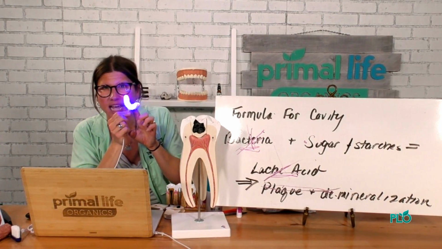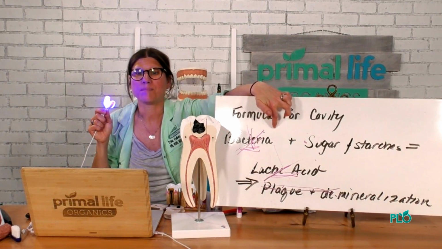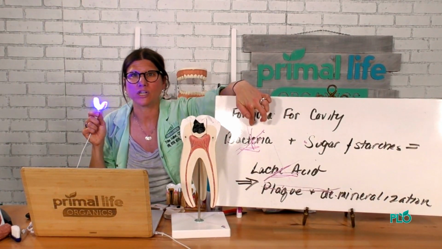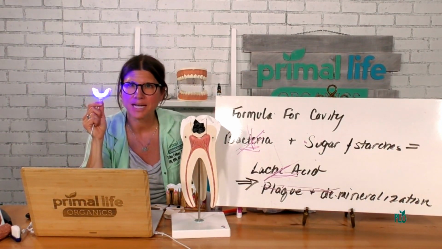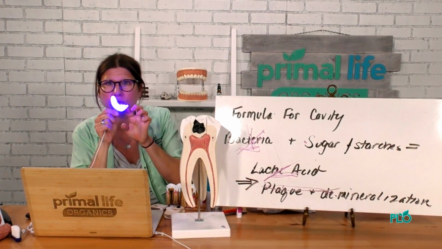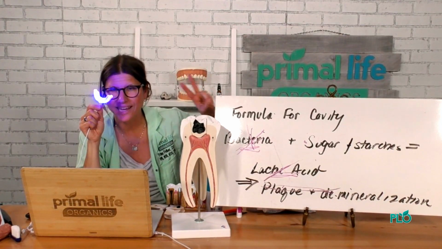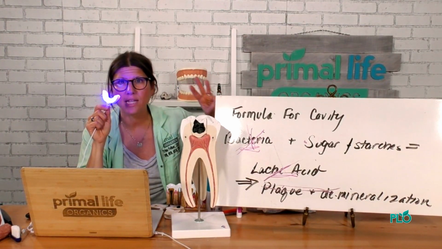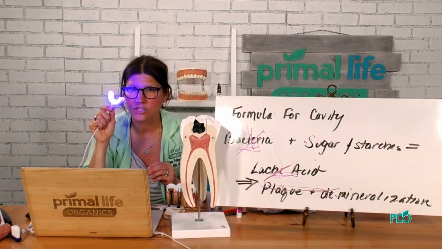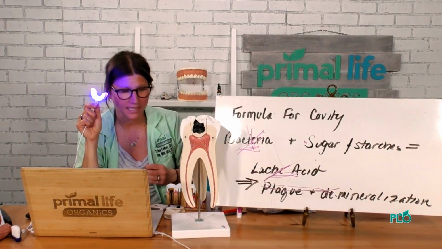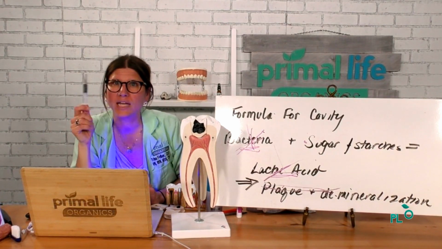The blue light isn't just to whiten your teeth. It helps kill the bad bacteria. It helps kill the streptococcus mutans and the lactobacilli and the H. pylori and the E. coli. So the blue light will help kill the bacteria. So those are the 2 things that it does, even if you don't have real teeth. The blue light will also help whiten teeth. So it might not whiten veneers any lighter than just removing surface stains along with the activated charcoal gel, but the blue light will help kill the bad bacteria.